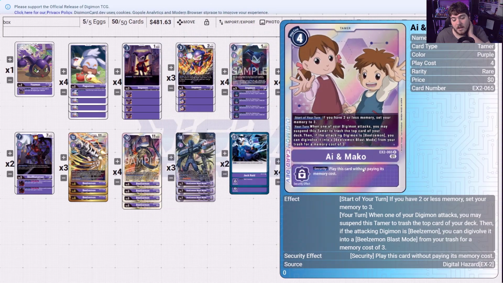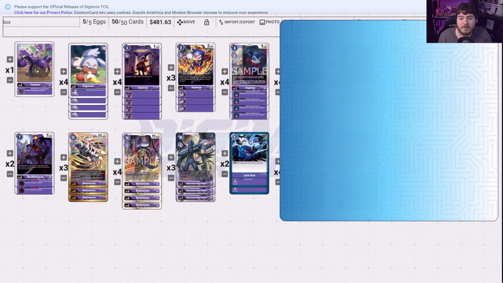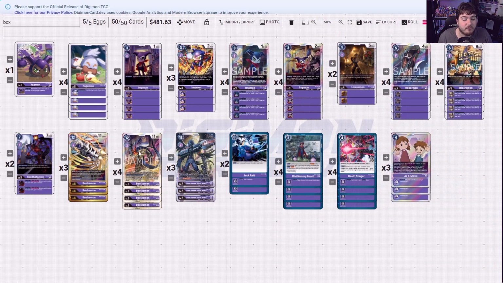So I am Mako. It's a memory setter, of course, sorry for botching its name right off the bat. When one of your Digimon attacks, you may suspend this tamer to trash the top card of your deck. Then if the attacking Digimon is Beelzemon, you may Digivolve it into Beelzemon Blast Mode from your trash for memory cost 3. So basically it makes Blast Mode come in for cheap, which is really going to help us out. I think that's really good synergy here.